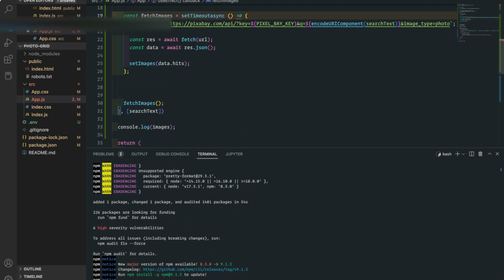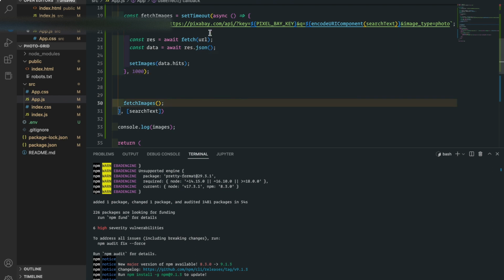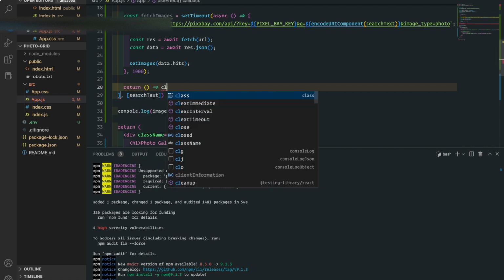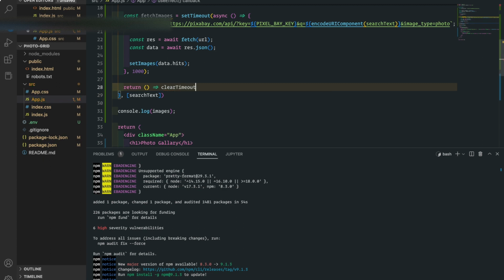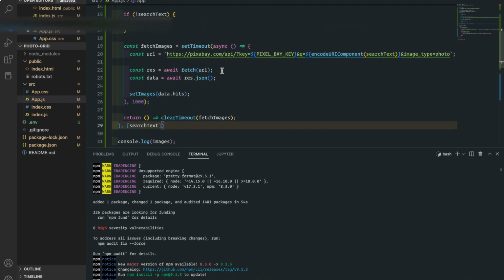So let me add this set timeout here, and then it should be called after 1 second. Set timeout basically returns a timeout ID, through which we can clear the timeout. We can have a return clearTimeout, fetch images. Okay, so now it will clear the timeout.